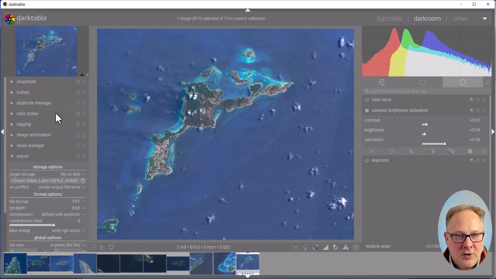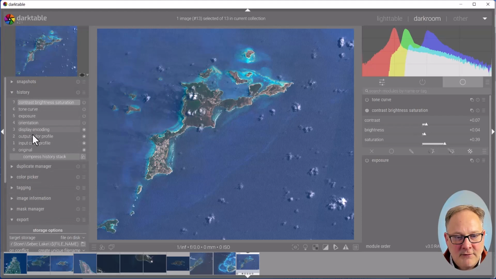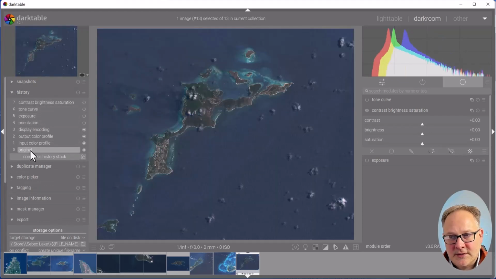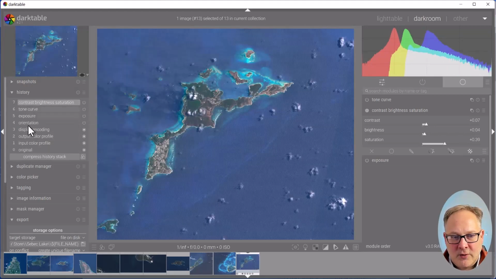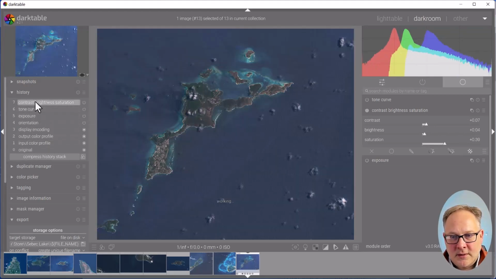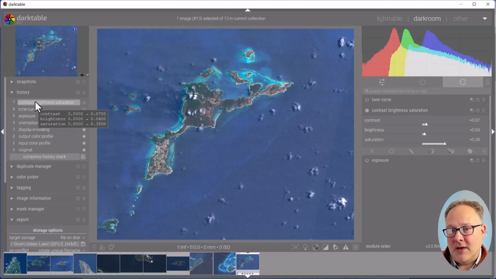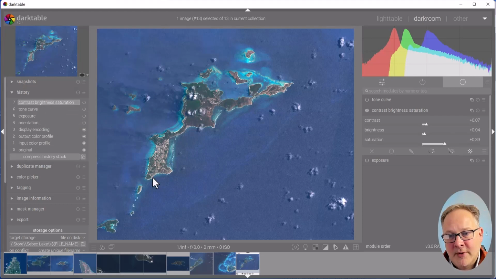You'll see this over here on the left, this history tab. Expand that, and then if you go back to your original, you can see the difference, right? And each step along the way. So that's where I went to. I went from this to that, right? So I like that much better. Like to me, these aquas really pop, which is kind of what I'm going for. I want that tropical feel, right?